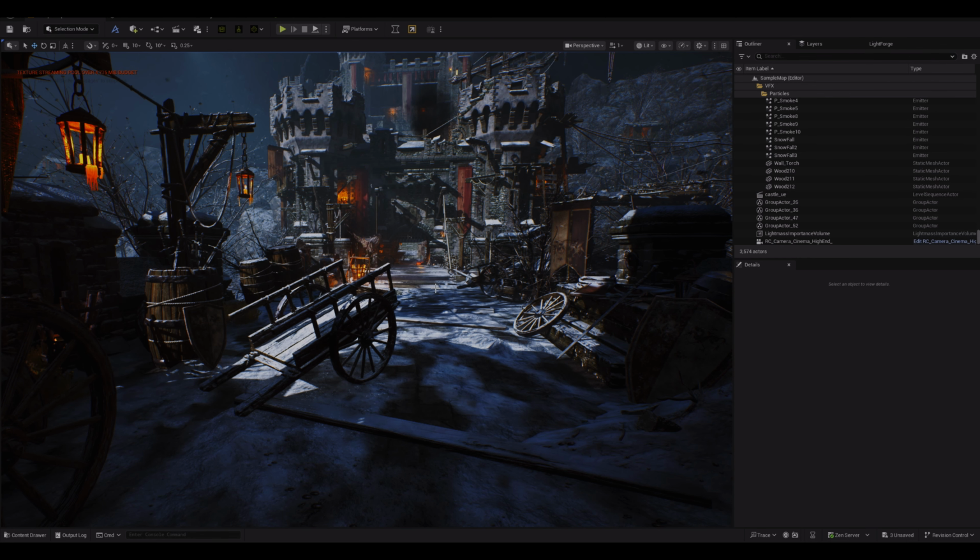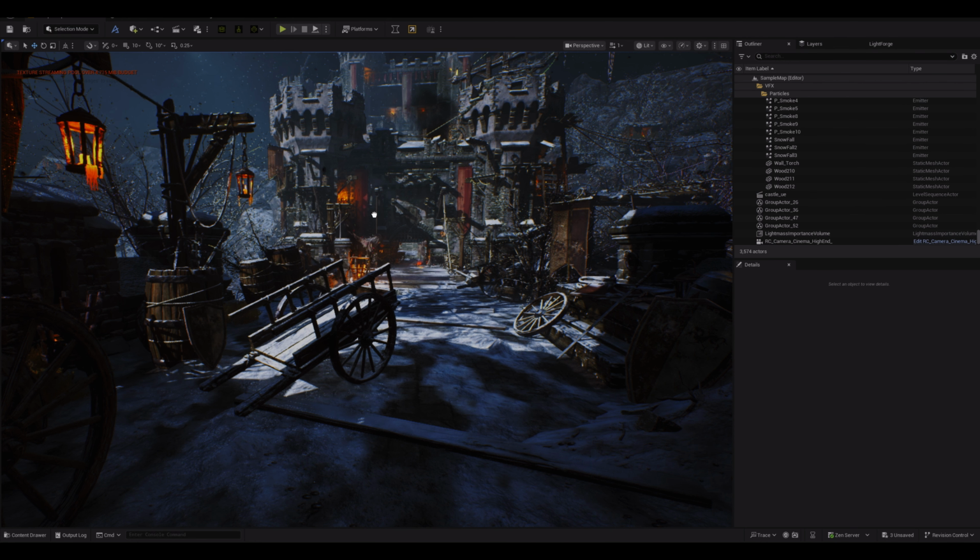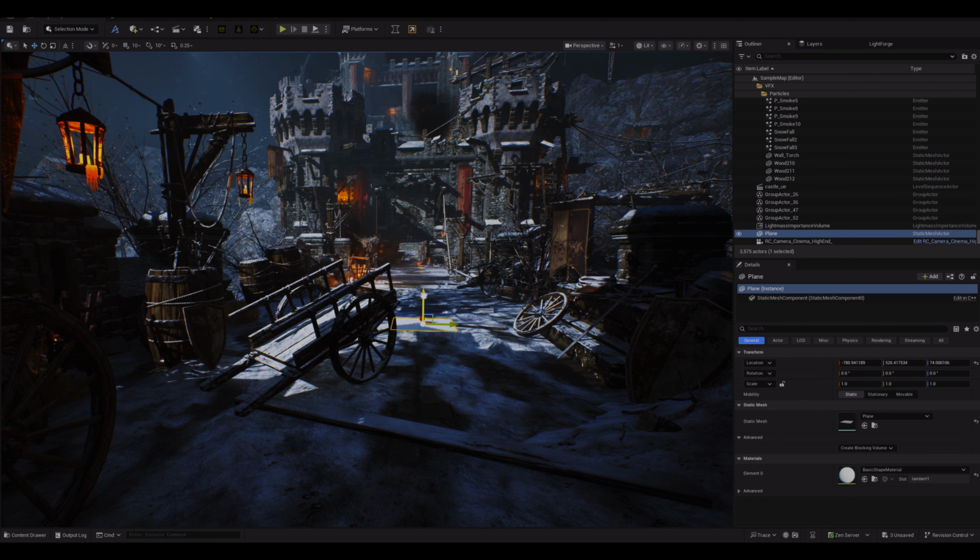So now back in our scene, we want to bring that in. And how do we do that? We need to come here to add, go down to shapes, and grab a plane. Remember what I said, we're going to project this onto a plane. We're going to drop that in, and you can lift it up. And I want to rotate it 90 degrees on the y-axis.